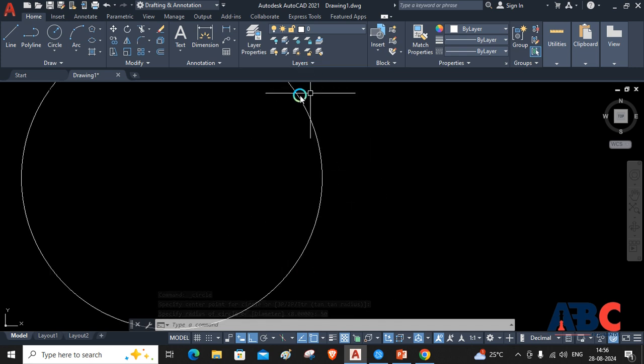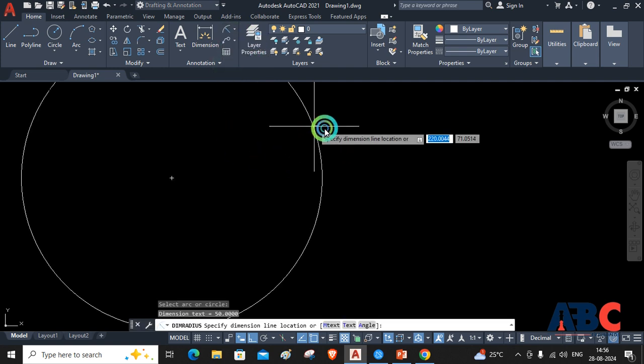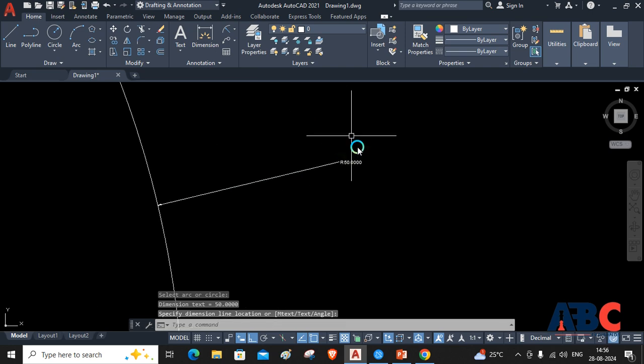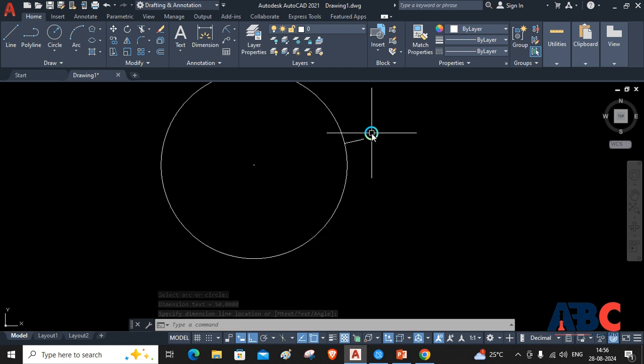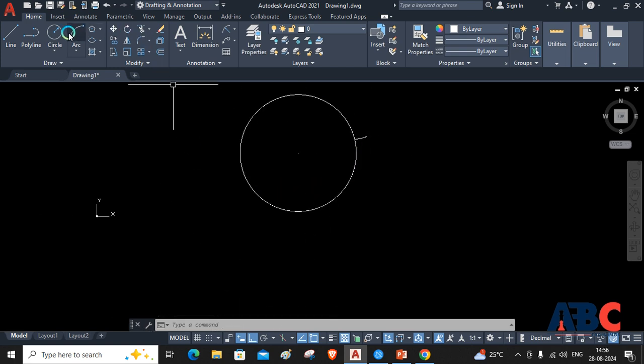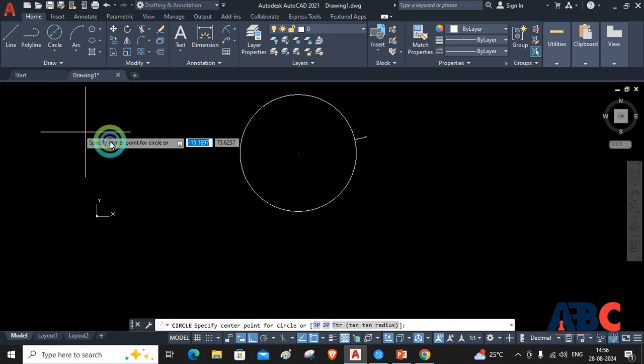This I have drawn using center radius. You can also check the dimension. Select object: dimension, radius 50. Okay. Now I will show you center diameter.